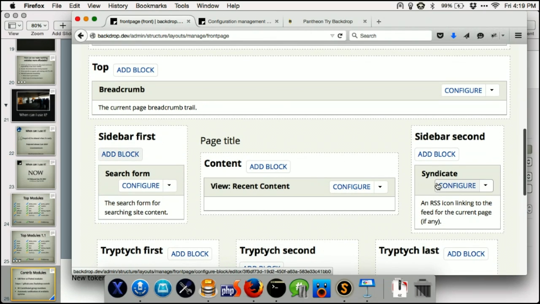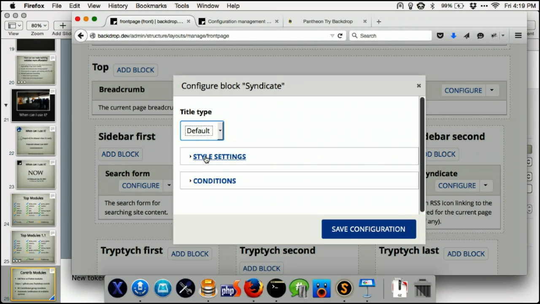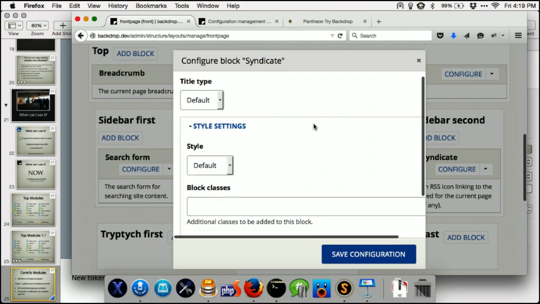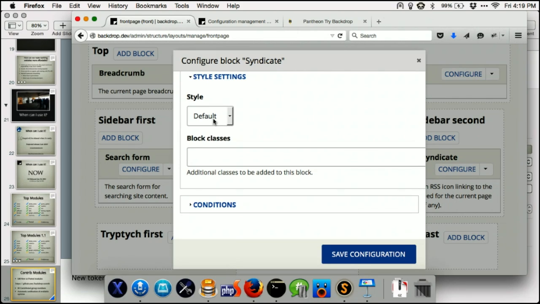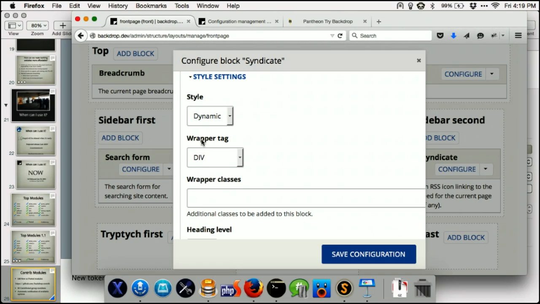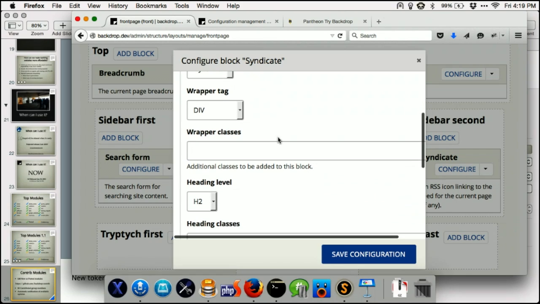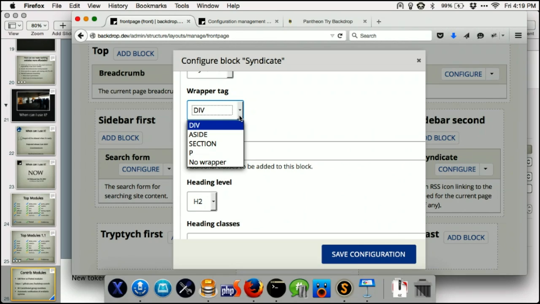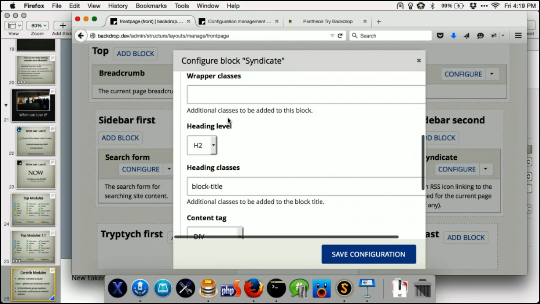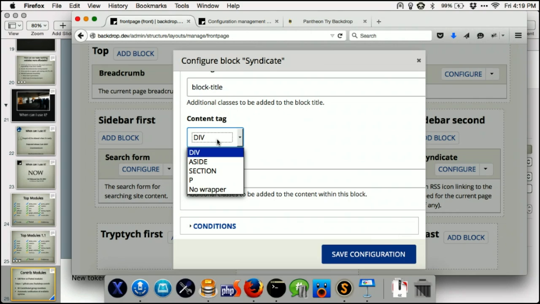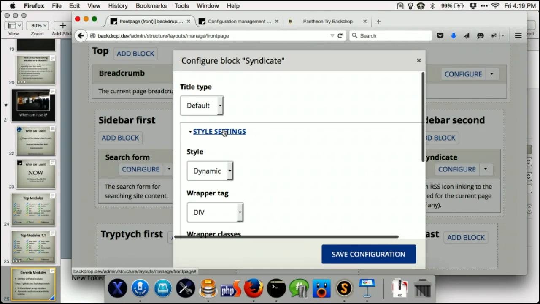It's also really cool some of the things you can do with these blocks. We've got style settings inside of here, and if you just use the default style, then that's analogous to the block tpl.php file that we all know and love. But if you change the style to dynamic, then that basically turns into something like the Fences module, or Views, where you can now change every single tag within that block, because it makes a lot of sense sometimes for a block that's in the sidebar to be an aside rather than a div, but sometimes it's a section and sometimes it's nothing. So you can choose the wrappers, add classes, the heading levels, and then the content itself, what that thing is, and modify each and every one of those things.